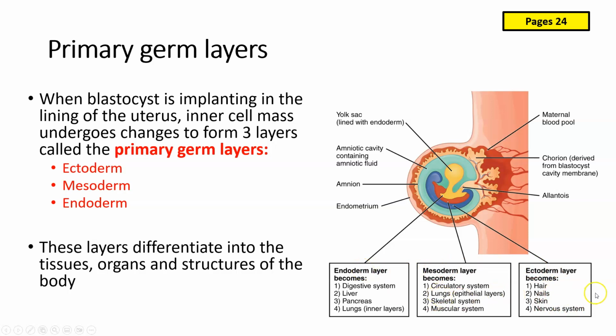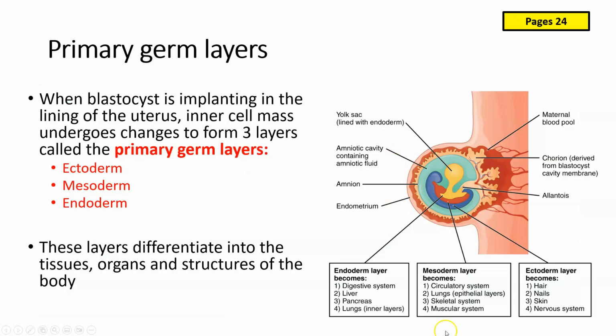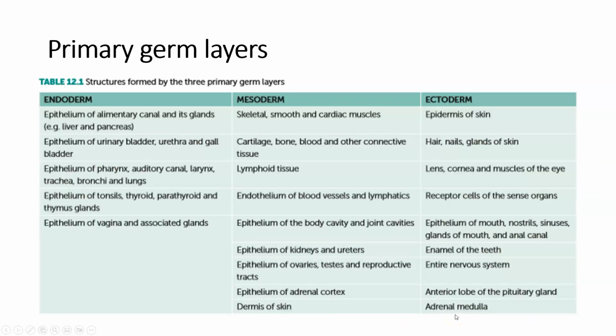It's really important that you are able to name some of these structures in each layer. So, looking at this table found in your textbook, you've got a little bit more detail here. Please make sure that you select at least three from each layer and you commit those to memory. This table might be slightly easier for you to remember, but this is what is given to you in your textbook.